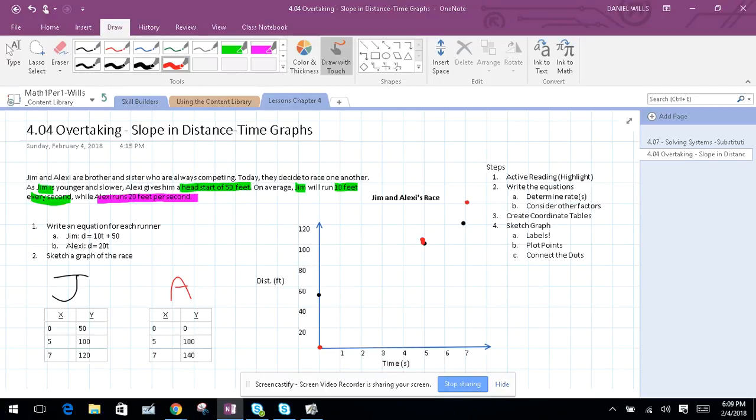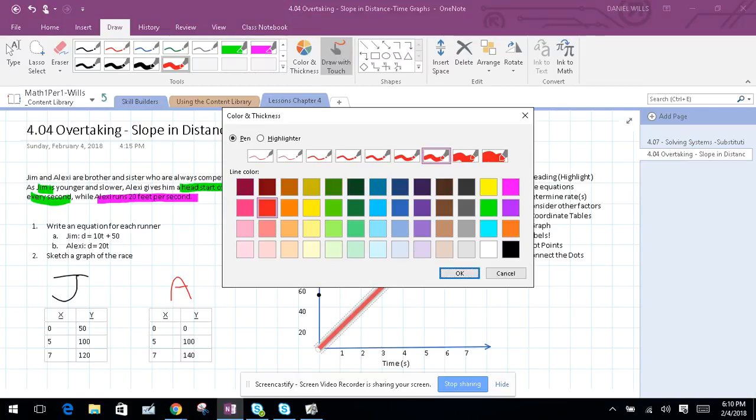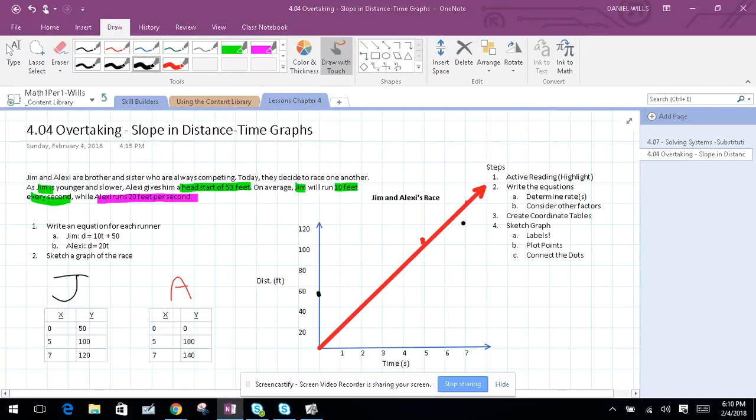And now all we have to do is connect our points. Just like that. And then we will switch to black for Jim.